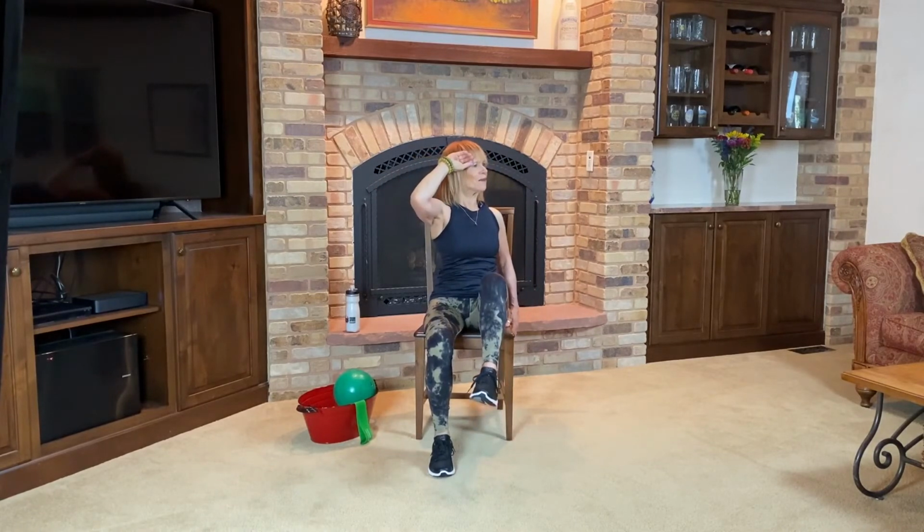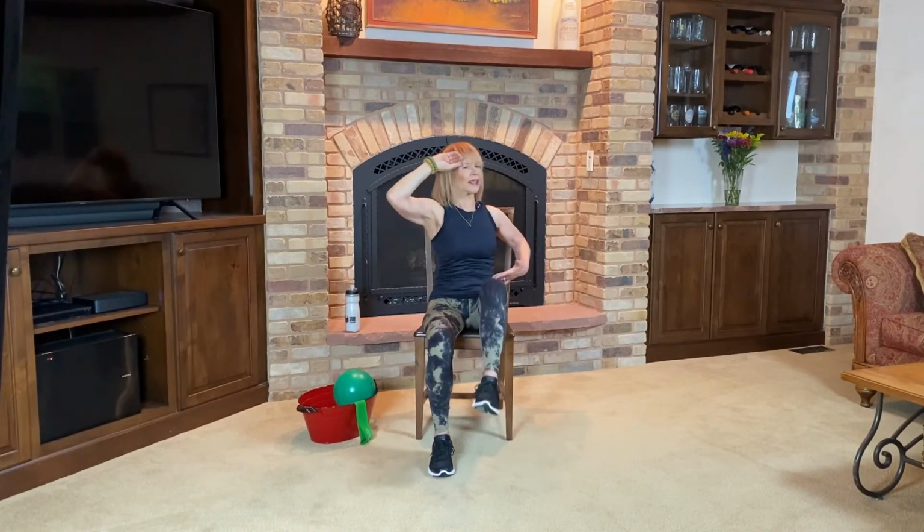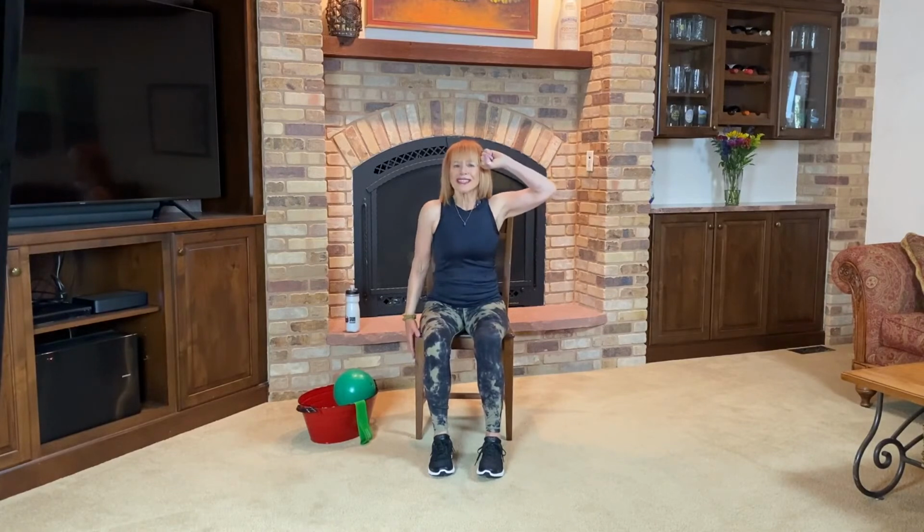Exhale, lift the knee and twist. Exhale, just 3. And then we'll repeat this on the other side. This is working your core, really nice core connector. Release, same thing. Hand goes to your temple, sitting nice and tall.